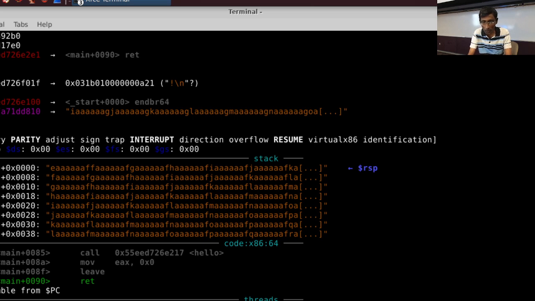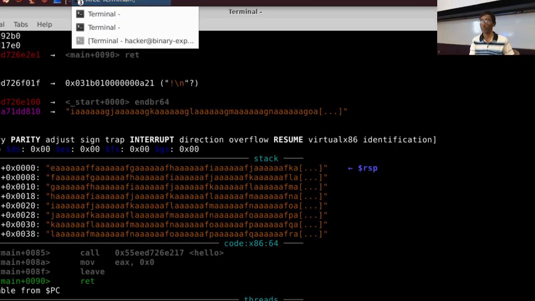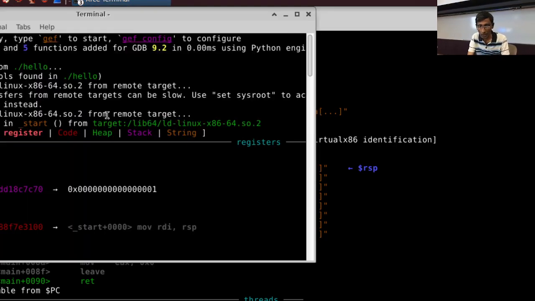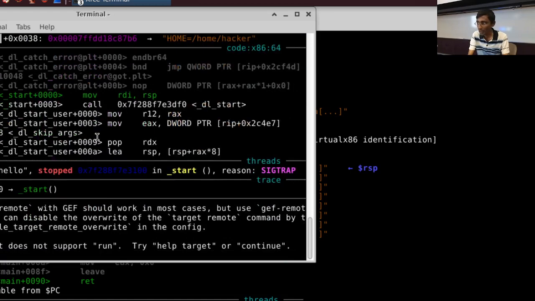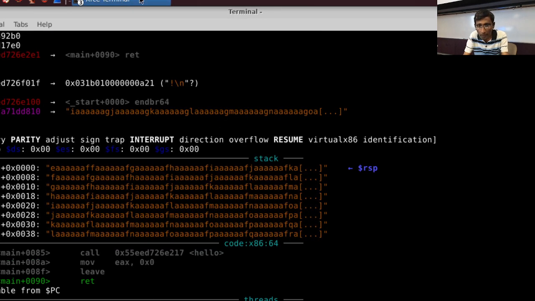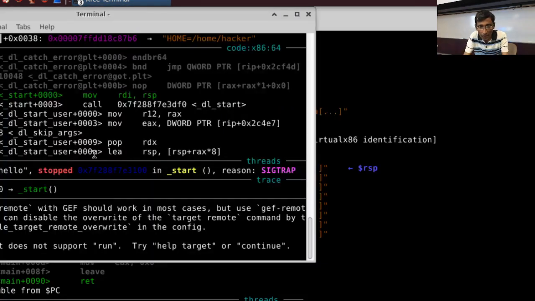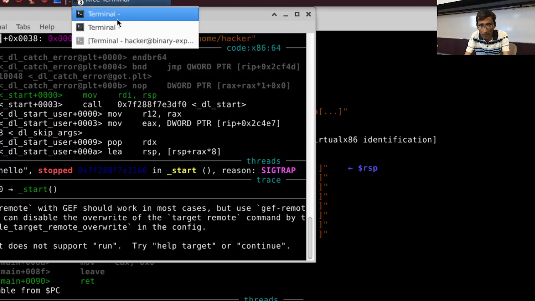But now we have to calculate what the return address is. The position of the return address, how much it is offset, can be calculated in the pwn tool itself.